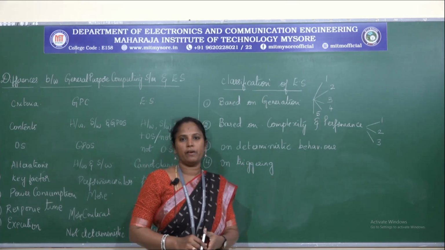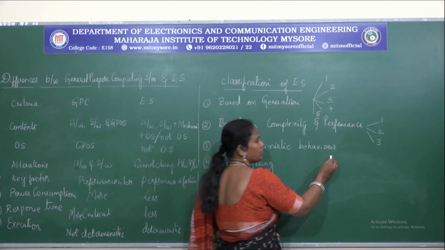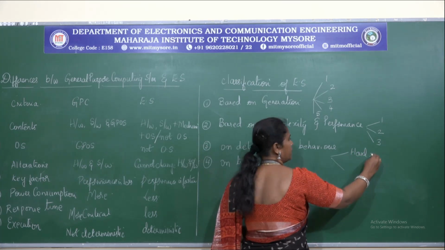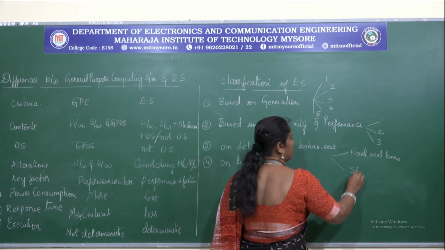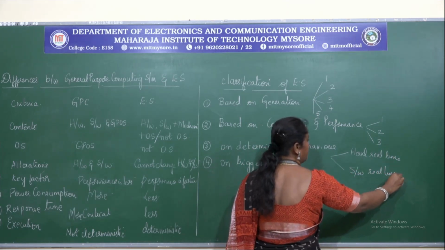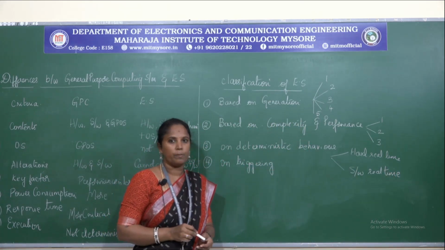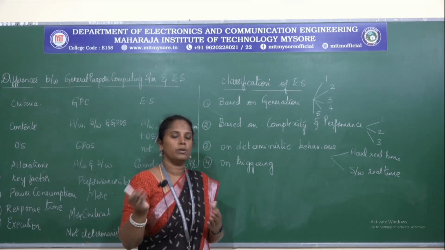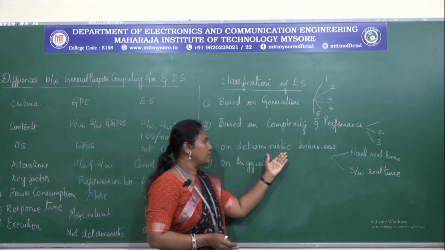Then on deterministic behavior, as I told, we are going to classify whether your embedded system is hard real time or soft real time. That means whenever it is going to perform its operation, whether it is going to perform within the allotted time or it is going to delay or miss its operation. So that we are going to check.